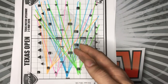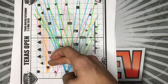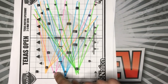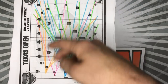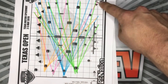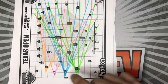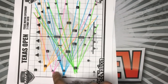You might want to use it as kind of a delay, like if they, for some reason, from this can kept shooting you going into this Aztec, you could at least stop here and then kind of fight your way in, because you're going to be able to shoot your mirror, and there's a couple other shots, but again, like this shot, that's like a coast to coast basically. So shooting that guy out there, especially if he's going to be playing tight on the tape most likely, and again, we'll talk about that more, is going to be really tough for you. So I don't think this is going to be all that useful.